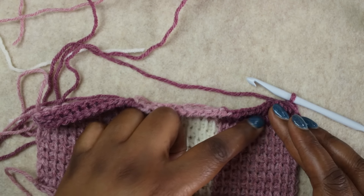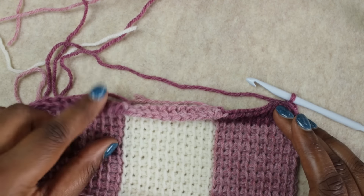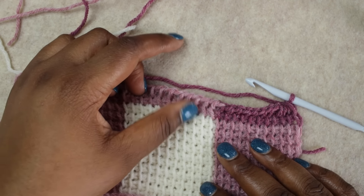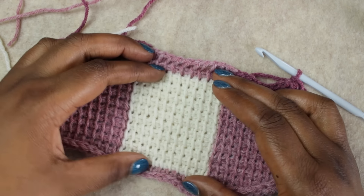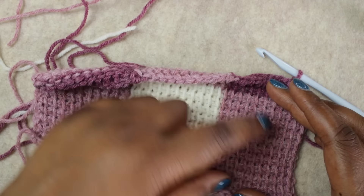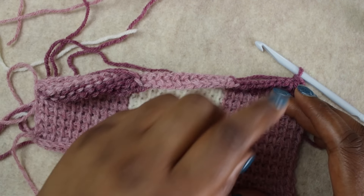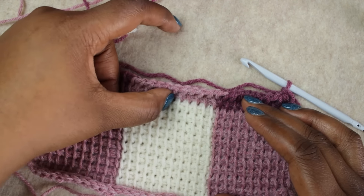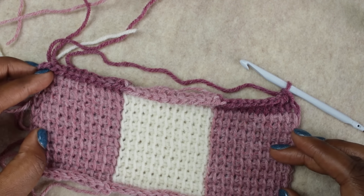So that is the beginning of your second set of blocks. Your second set of block colors are laying right on top of the blocks underneath them — nice smooth color changes, no gapping. From here, continue with your second color blocks: C, A, C, A all the way to the end. Do ten total rows on this block, then another ten rows for your next set of blocks, which will be A, B, A, B. The rows alternate A, B, A, B, then C, A, C, A, all the way up until you have nine total blocks.